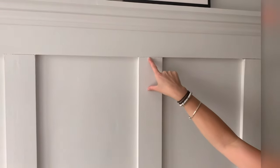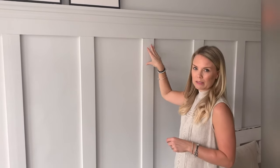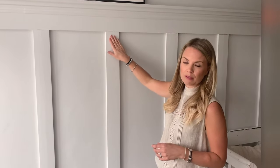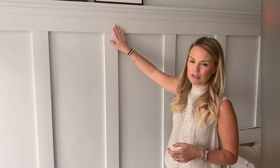Just bear in mind that sometimes the wood will shrink a little bit and the filler dries out slightly. We did this panelling a few months ago and as you can see there are areas where things have shrunk slightly. Keep some spare filler and sandpaper handy — it's really easy to quickly go over it, fill them in fast since it's all been done before, give it a quick sand, and then just touch up with paint again.